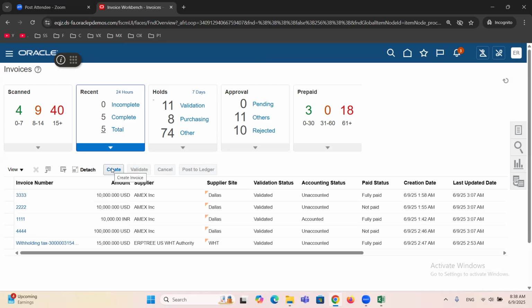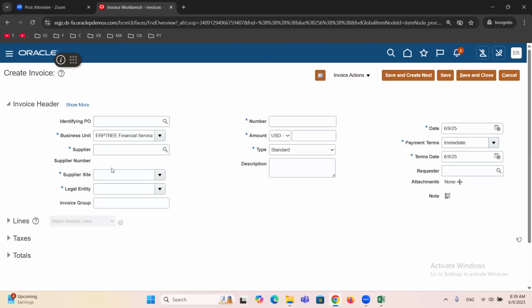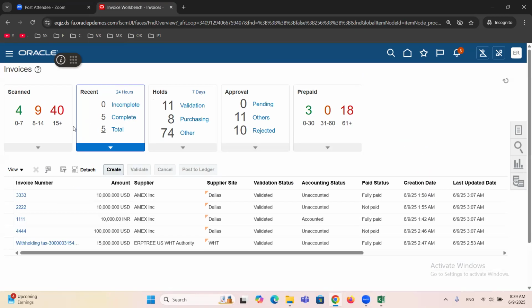And if I'm going to create an invoice, I cannot find Amex Corporation. Type Amex, it is taking Amex INC. There is no corporation. Why? Let's go to our supplier record.